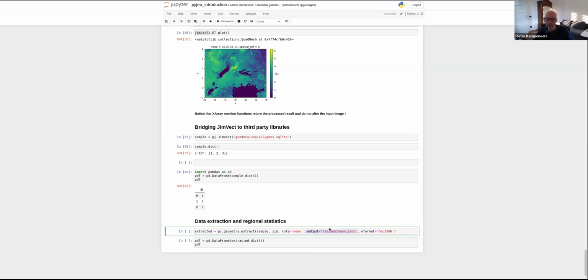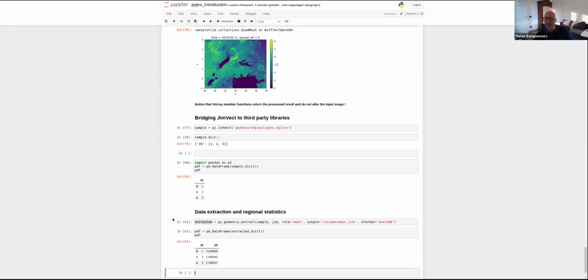So if we do this extraction, now this extracted contains all these 3 polygons, but for the pixels inside these polygons, it was creating the mean value of the pixel values beneath and putting that into extracted. To see the content, as we were seeing before, we can go through the pandas data frame.